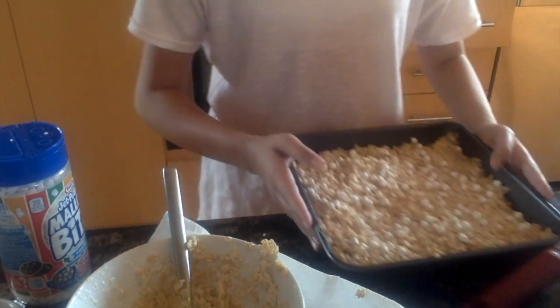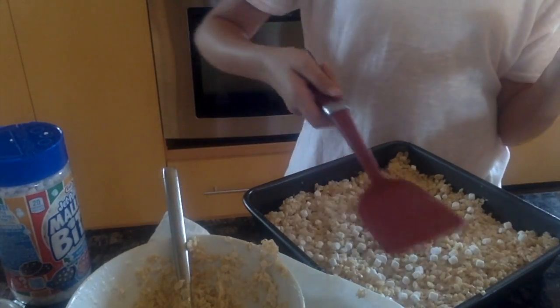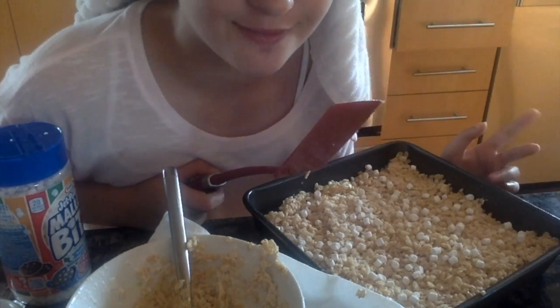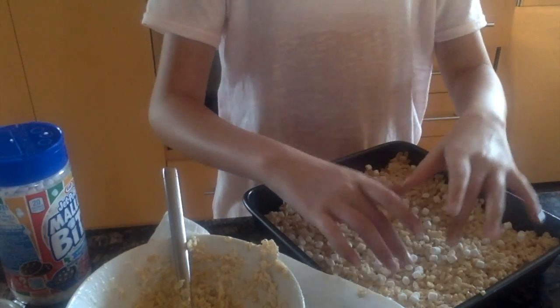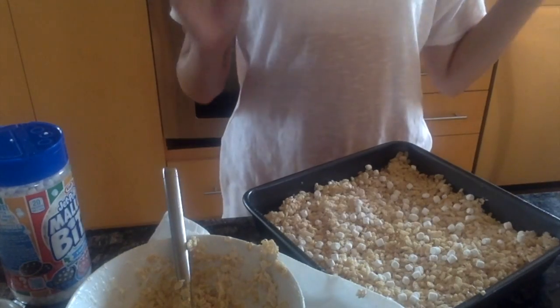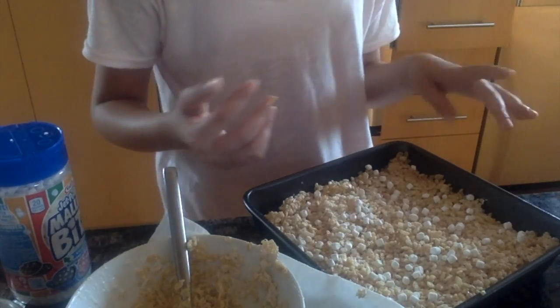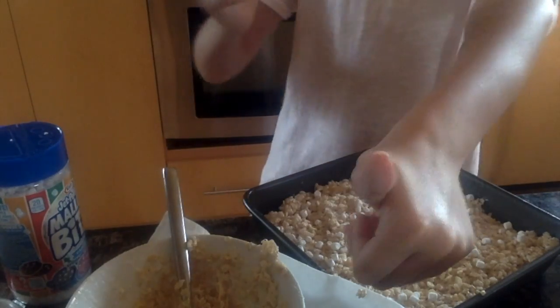Woo! And now you can cut it in different sections, give it to different people, or just eat it all yourself because you have no friends, or share it with your siblings or whatever you want. But I love how this turned out. It is super cute, and it's actually pretty healthy for the most part. I mean, it's made out of cereal and a little bit of marshmallow. So, thumbs up.